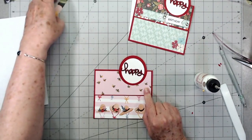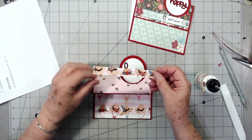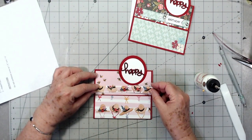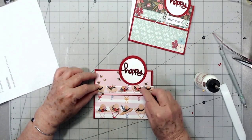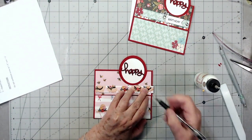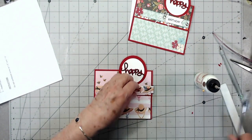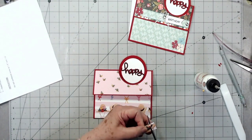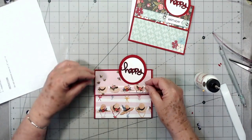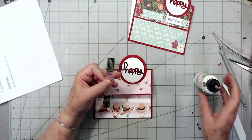Okay, now we're going to put a little strip right here on the front, and I have just got a little strip of those hats, and I'm going to trim it off just a tiny bit. I'm going to put it right there. Yours should be the right size. Mine I had to cut just a minute ago because there wasn't one in my kit, because I didn't really have a kit. Alright, so we're going to put that right down through there, just like that. It kind of ties in with this.